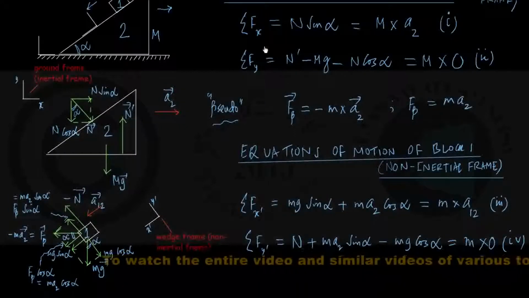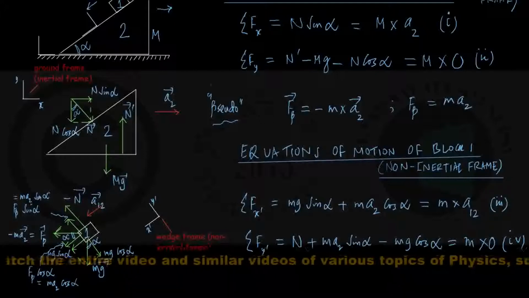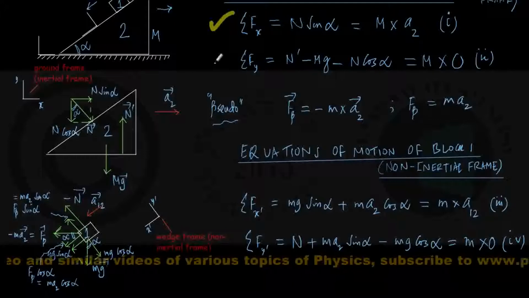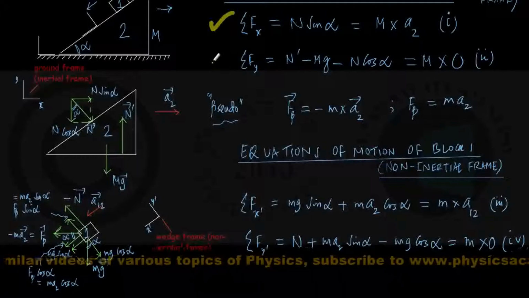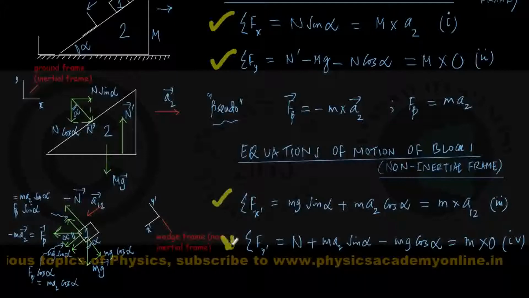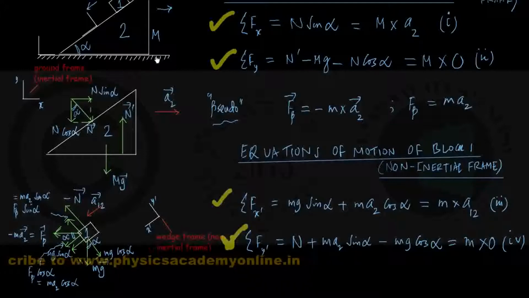Now, since the page has become quite congested, I shall prefer to go to a fresh page, but before going there, let me collect all the important equations obtained so far. They are equations 1 and 2. They are the equations of motion of the wedge as viewed in the ground frame. And then equations 3 and 4, equations of motion of the block as viewed in the wedge frame. We shall take these equations, go to the fresh page, draw the main figure once again and solve them to get all the unknown quantities. Remember, we don't require a constraint equation here because we are solving the problem in the non-inertial frame of the wedge with the help of pseudo force.